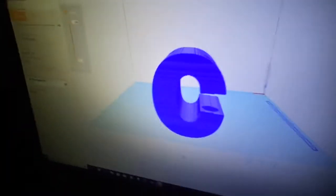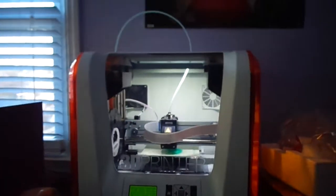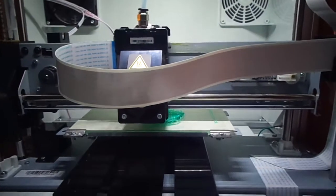I'm going to be showing you a 3D printer right now. That is what we're printing. We're going to do something with it. So we are making a C. There's a low so you can see it better. Here, watch out. That is a 3D printer right there. Cool. Bright orange. If you can, let me zoom in there.